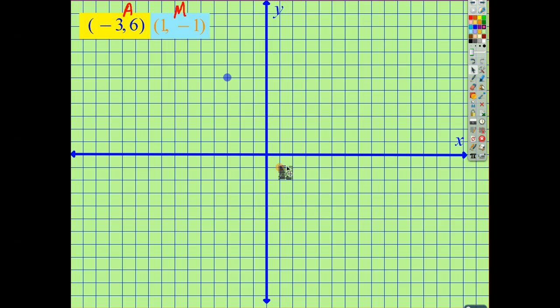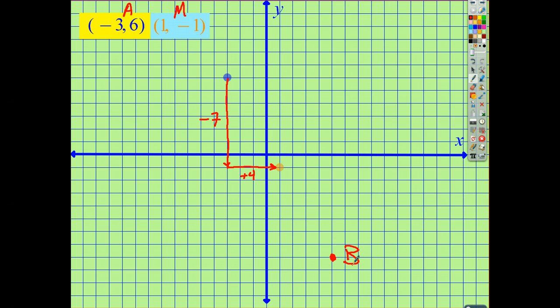So if we're thinking about this, the midpoint means it's halfway. If you think of it kind of like stairs, for me to go down these stairs, I'm going to go from here, and then I'm going to go over this way. So I go 1, 2, 3, 4, 5, 6, 7. I went down 7. And then I went 1, 2, 3, 4, and I went right 4. Kind of like slope. Interesting. So then let's just do it again. 1, 2, 3, 4, 5, 6, 7. 1, 2, 3, 4. That looks like my point B.